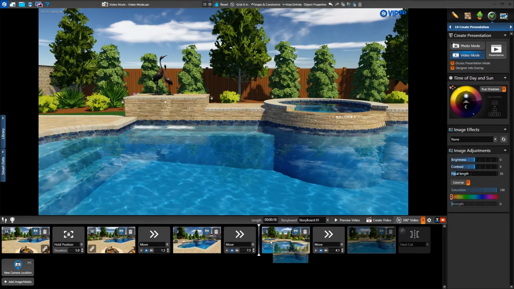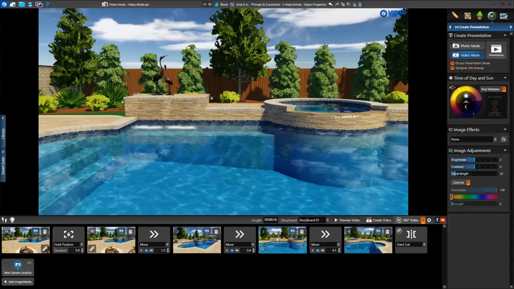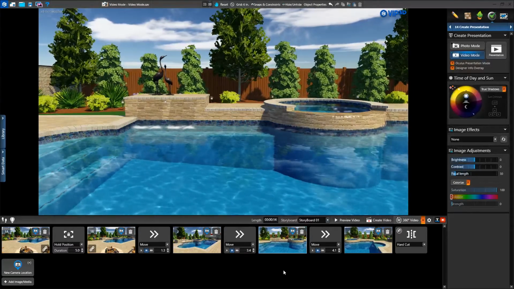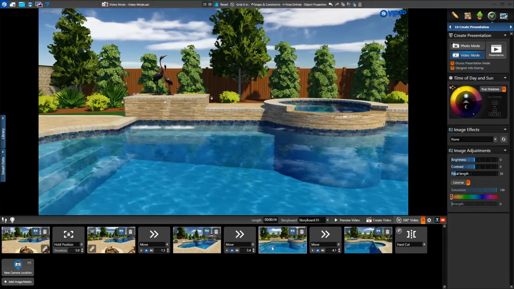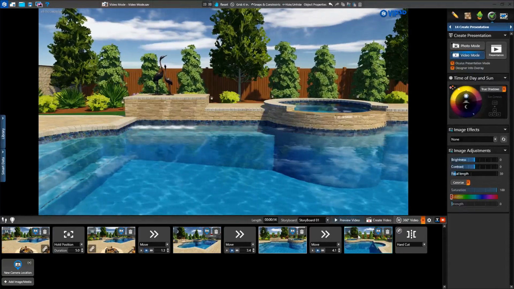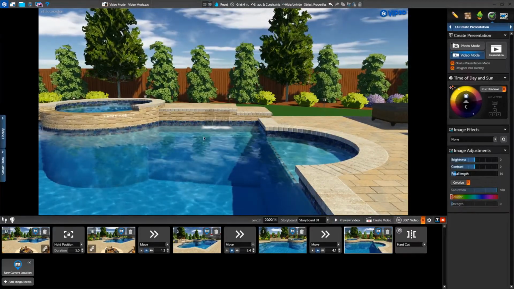We can use the Move tool to click and drag our camera locations in the storyboard. We'll select the new view number 4 and drag it between 2 and 3. When we let go of click, this is now our view 3, and view 4 is now the far end of the pool. Let's preview our change.